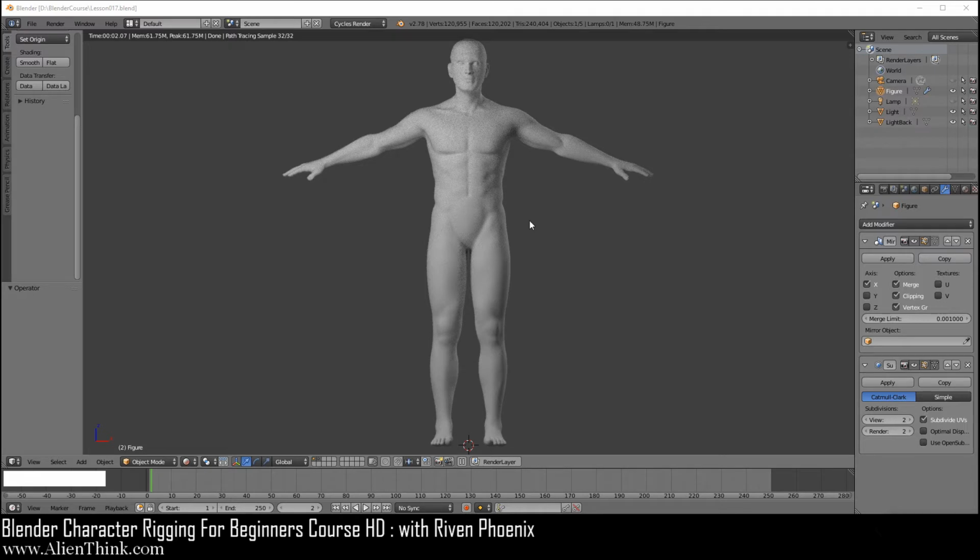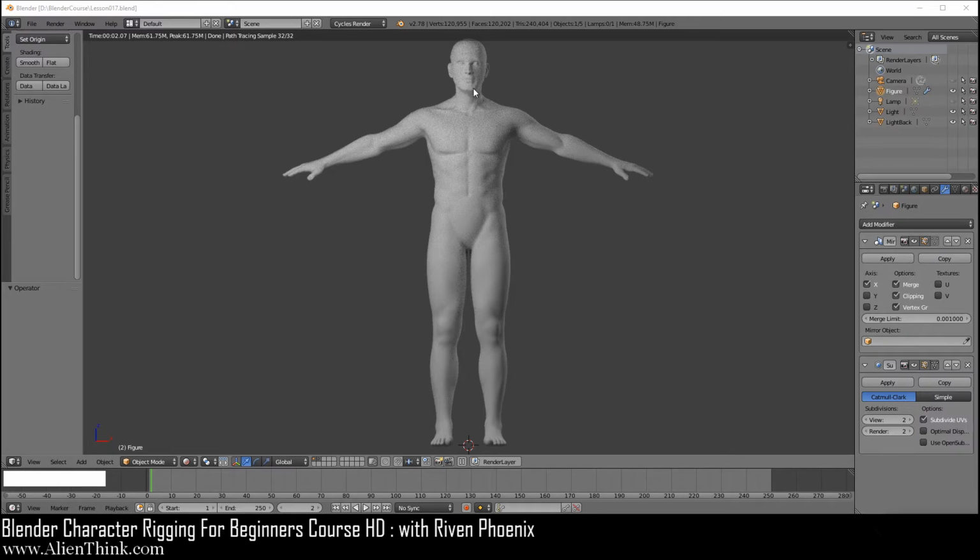So basically what a rigging system is, it's simply a collection of bones that you can create and place inside your 3D model. So for this character, we would be creating bones such as the head bone, the neck bone, the bones for the torso, abs, hips, all the way down to the fingers.